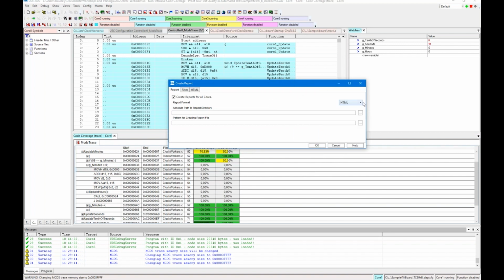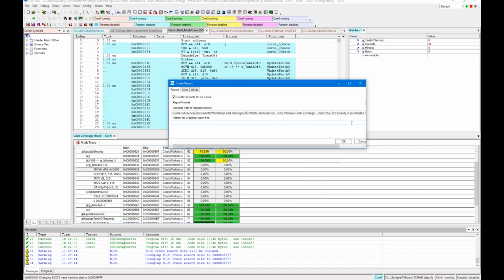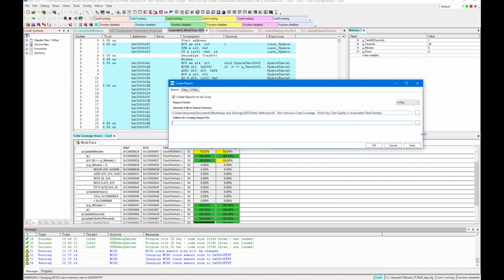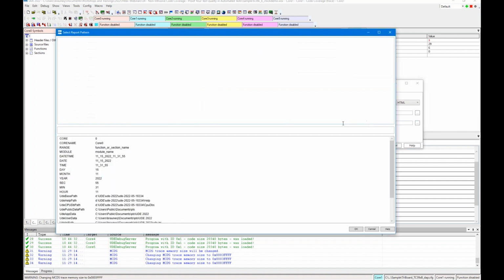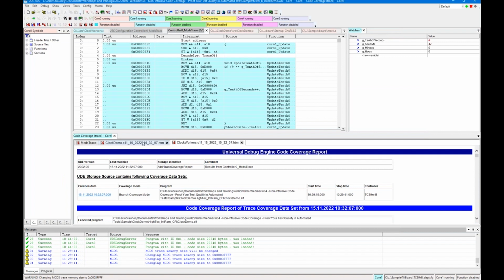You can select different types of report outputs, browse for a folder where it should be saved, for example, that one. And then you can also define a file name for all the reports based on predefined variables, for example, the module name, date, time, etc. Then you can press OK, and then you get the report for all the modules that were traced here.